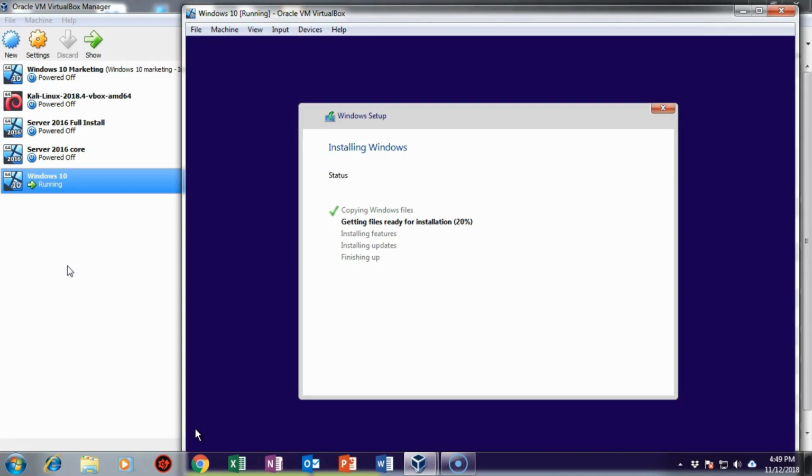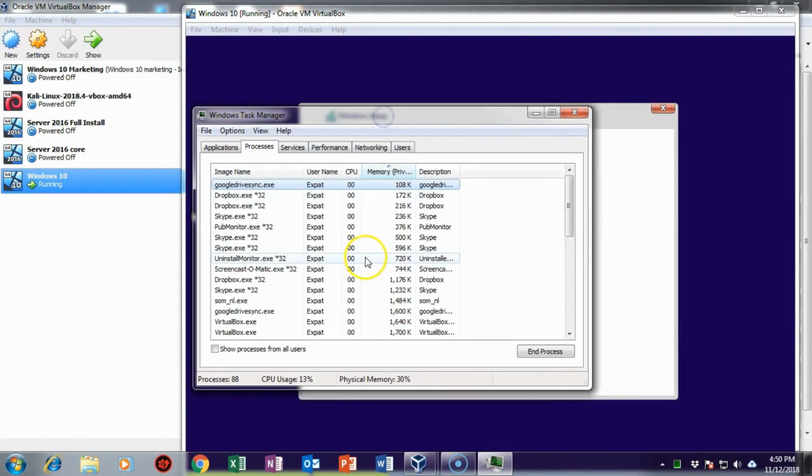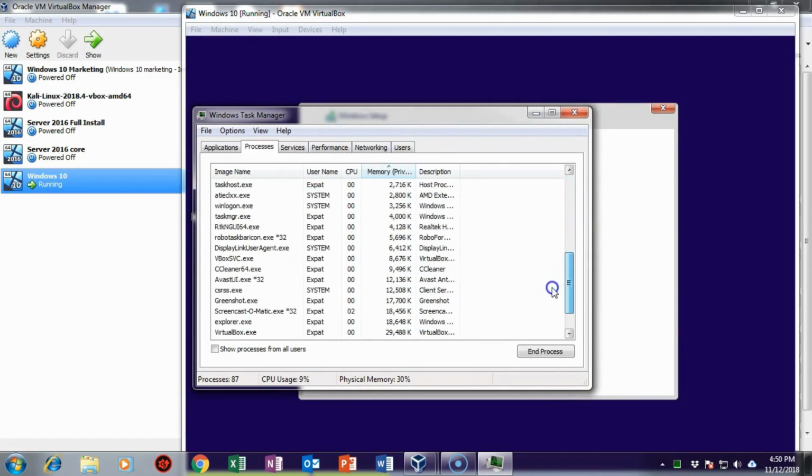If you need to upgrade your RAM, you might want to consider doing it now. If you need to free up resources and RAM so that you could run multiple virtual machines at the same time, then you can right click on your toolbar down at the bottom of your desktop and go to Start Task Manager. Up inside of the Task Manager, you'll find everything that's currently running. Now, if you see things in here that you don't need, whatever the program might be, you can go ahead and right-click on it.